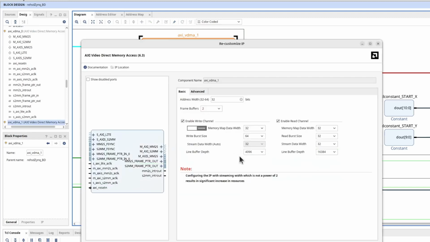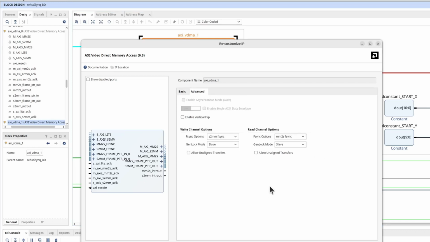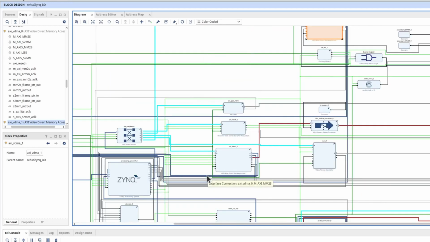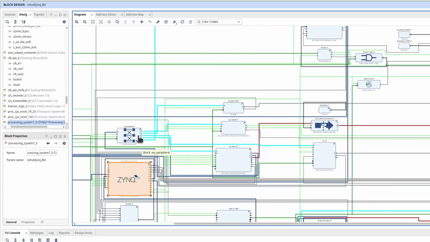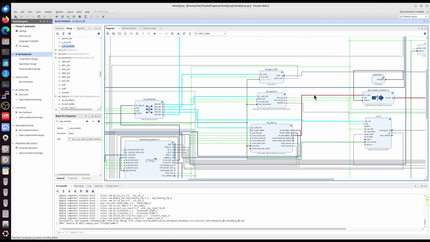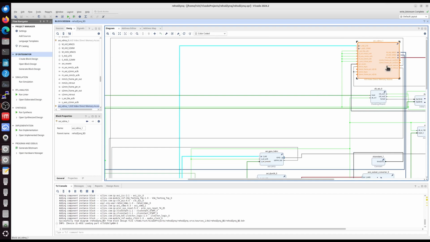I've come in here and experimented with different line buffer depths, and you can see all the values I'm using. All of this is what you're going to see the output of in this video, the way I've got this configured. The short of it is I now have my Zynq, and through the help of this little smart connect, I can tap into this video direct memory access up here.